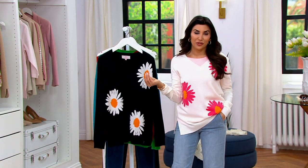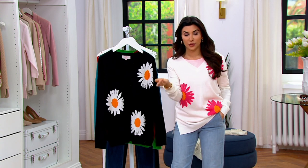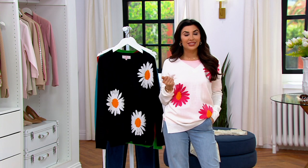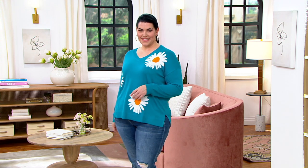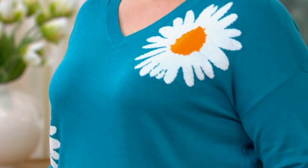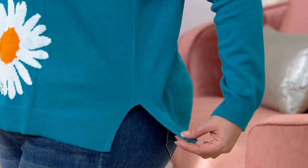$59.98 is an incredible price point. We're so ready for spring — we want to wear these joyful things sooner than later. We can't necessarily wear little tank tops depending on where we live, but this we can start to wear. It's an easy drop shoulder you throw on with jeans and a sandal and all of a sudden you're feeling spring forward. The daisy is probably the biggest 'it' flower — we're seeing it on handbags, footwear, and in fashion.